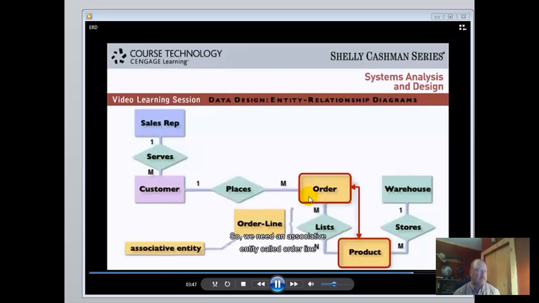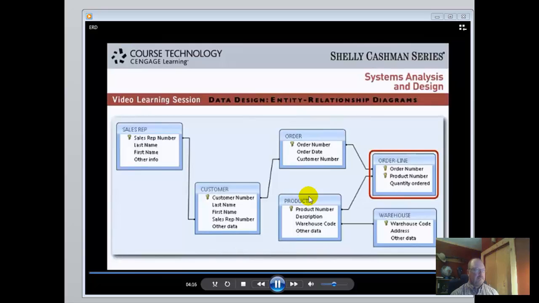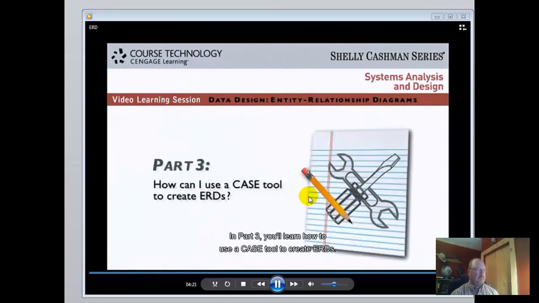So, we need an associative entity called order line that identifies a specific product in a specific order and stores information about that particular combination. Here's how the sales system might look in Microsoft Access. Notice the associative entity, order line, that joins the order entity and the product entity and stores information such as the quantity ordered. In Part 3, you'll learn how to use a case tool.